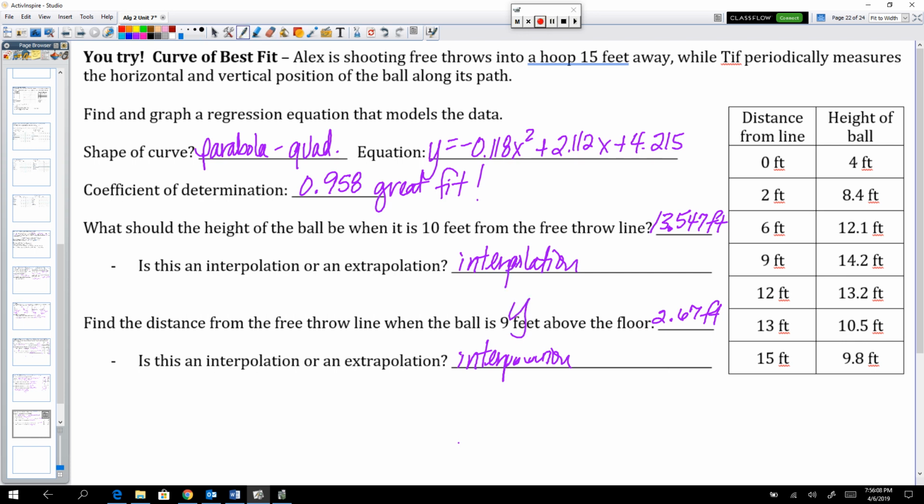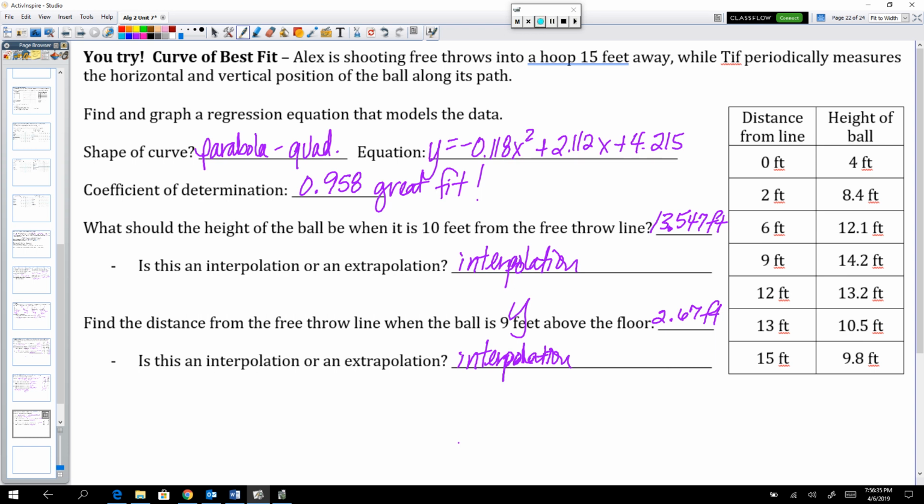And when you calculated this, you could have done it a couple of different ways. One, you definitely could have stored that regression equation in your calculator and searched for the value when y was 9. You might not have been able to see exactly when that value was 9. Your table of values might not have gotten you there. And so you may actually have been subject to using the quadratic formula.